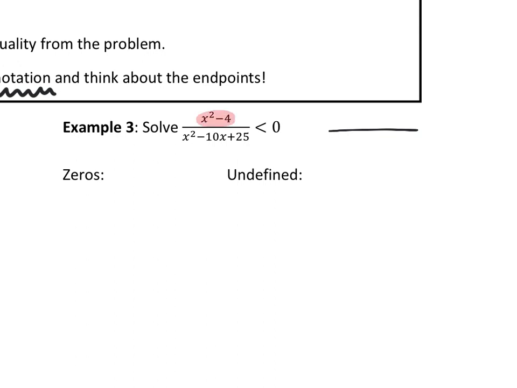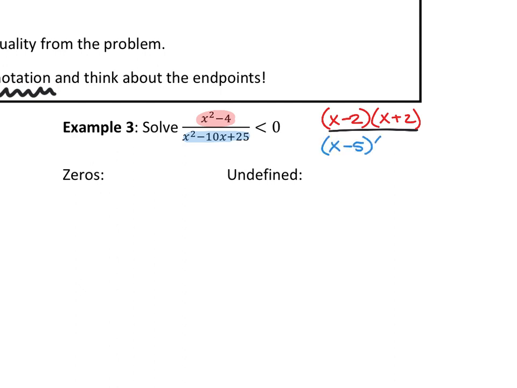Yeah, this is the difference of two squares. So that would automatically factor to x minus 2, x plus 2. If you had to do guess and check method for it, you would be adding to 0, which means the numbers have to be opposites of each other. We get here eventually. For the denominator, what would that factor out to?